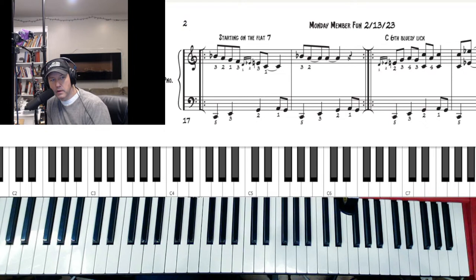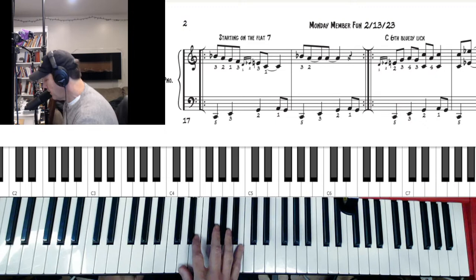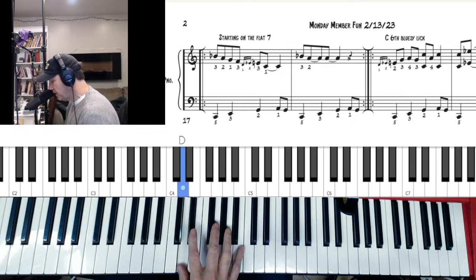So here we go. Let's do the very next thing. I love what's happening here, this 6 lick. Basically, we have a lot of things happening in this one simple lick. We have our roll up of the D, E flat, and E, but this time we're going to use more of a Ray Charles bluesy type fingering to get this.